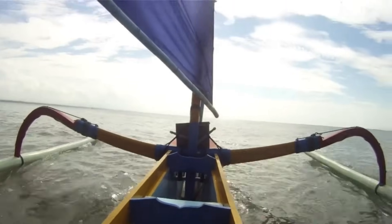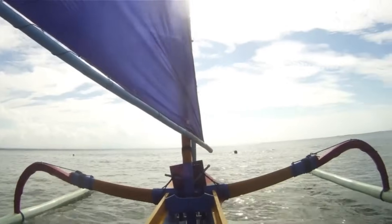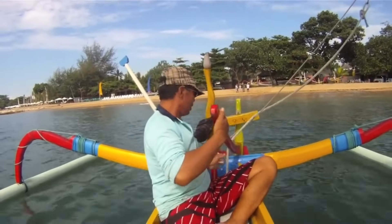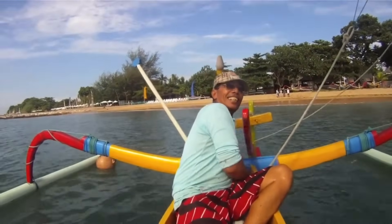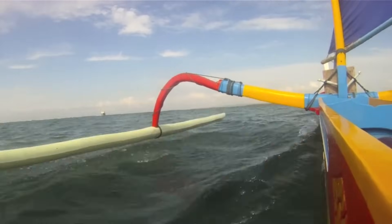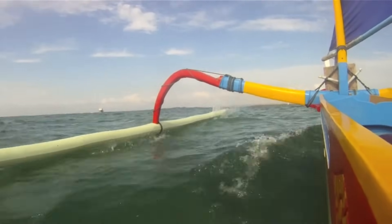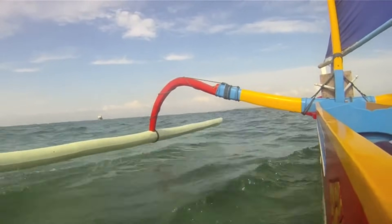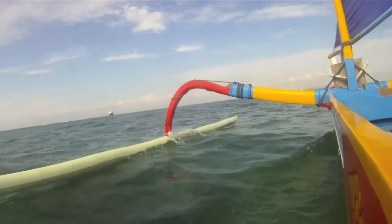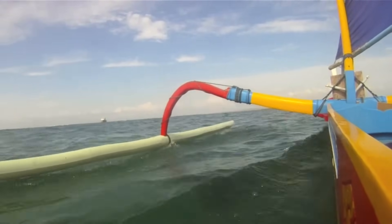Sometimes they do go short distances with the sail backed on the other side, but they can't really let the sheet out very far. Unlike most traditional boats in the Pacific, they actually use a definite rudder and not just a steering oar. I'm not really sure what the weather conditions are like in Bali, but it seems to me like this is a boat design more oriented around sailing downwind, whereas the classic Micronesian proa is about sailing on a beam reach, close reach, or broad reach back and forth to troll for fishing or to get to other islands across the wind.